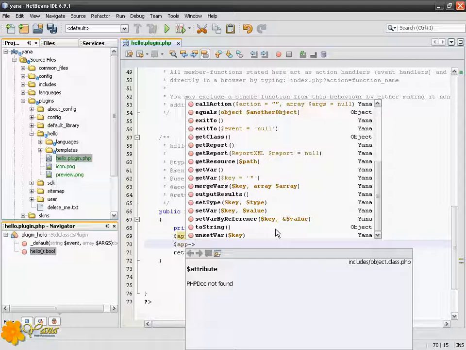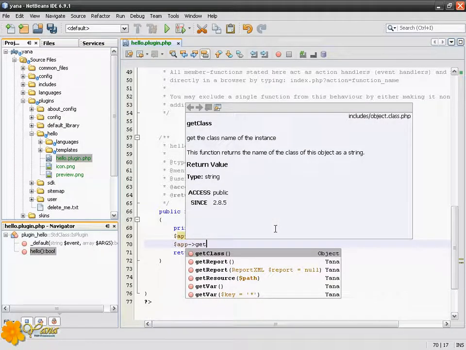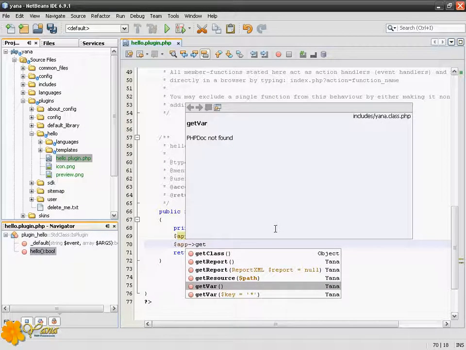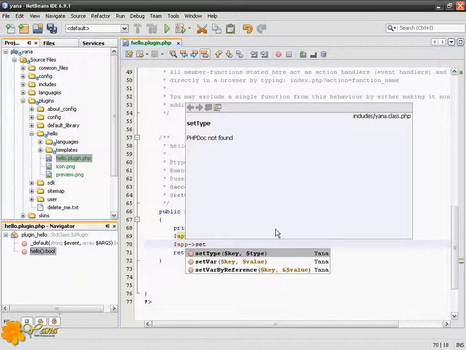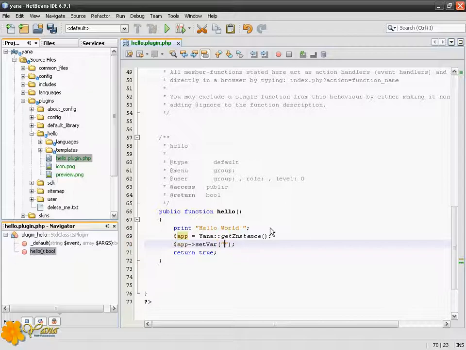Basically it's only 3, one of which is getVar and the other is setVar. These both are required to store a variable to your current template files. So if you set foo to value 3, you may access this information from inside your templates.